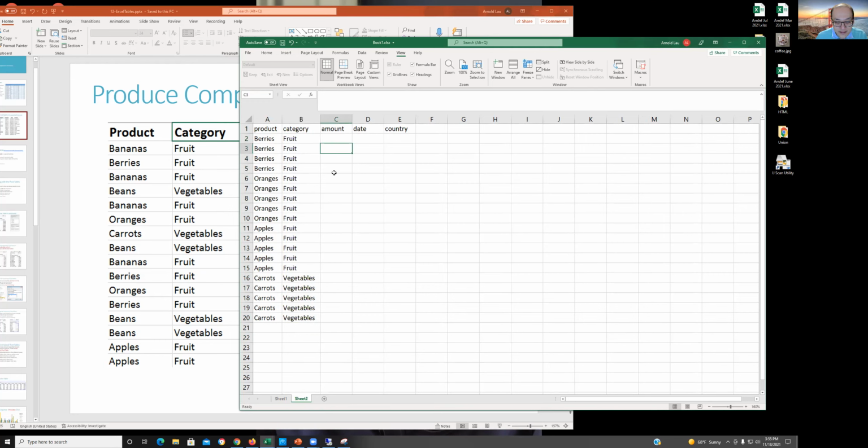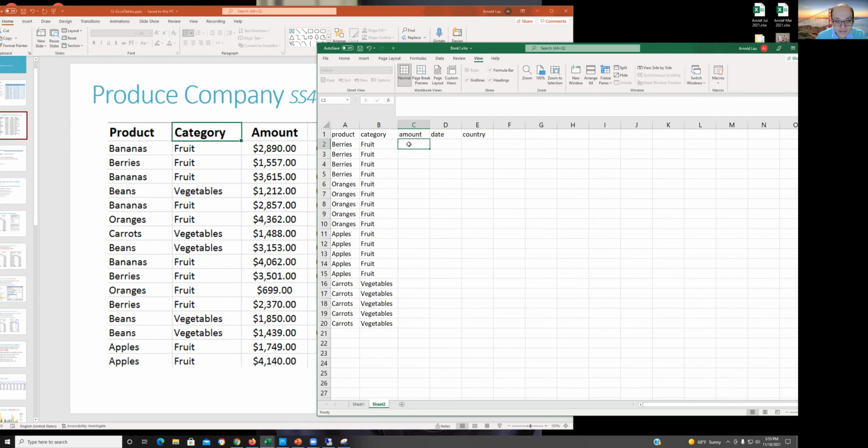I double click to make sure the width is okay. And the amount, some varying amounts: 2890, 1, 5, 2857, 4362, 1488, 4062, 3, 4, 749, 4140.